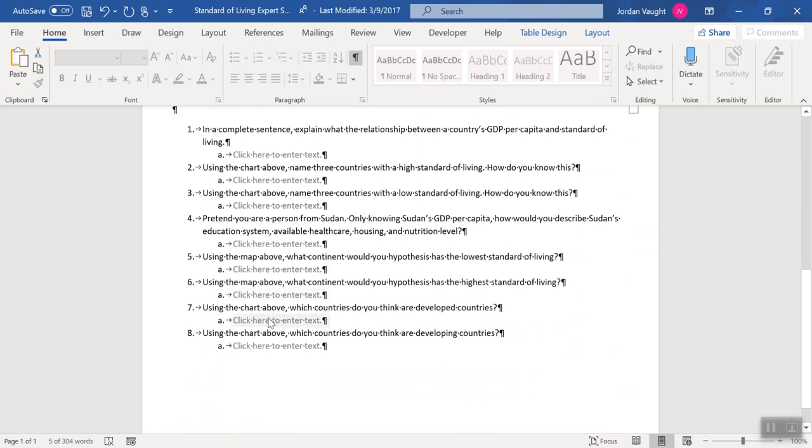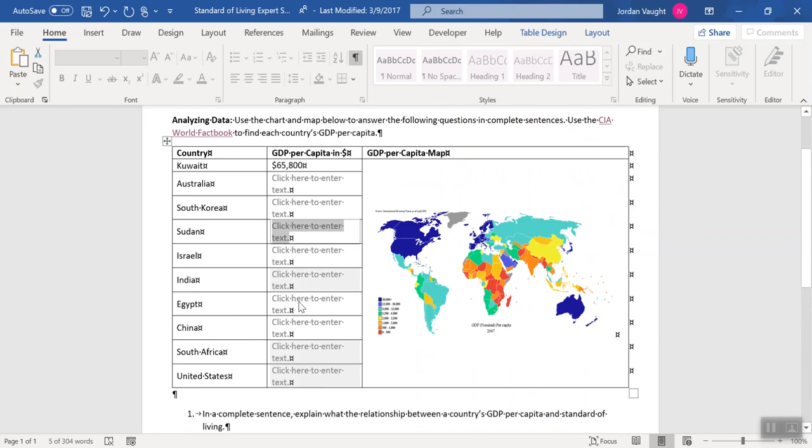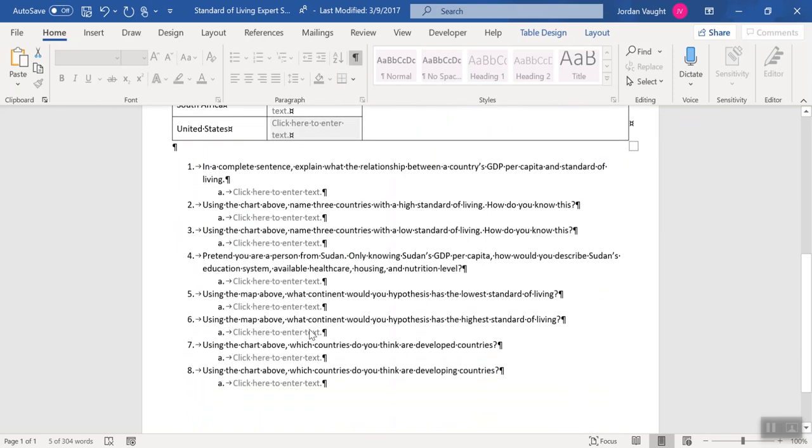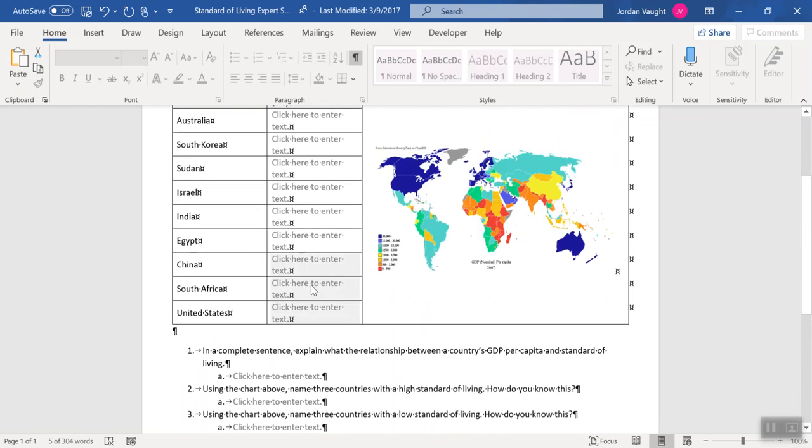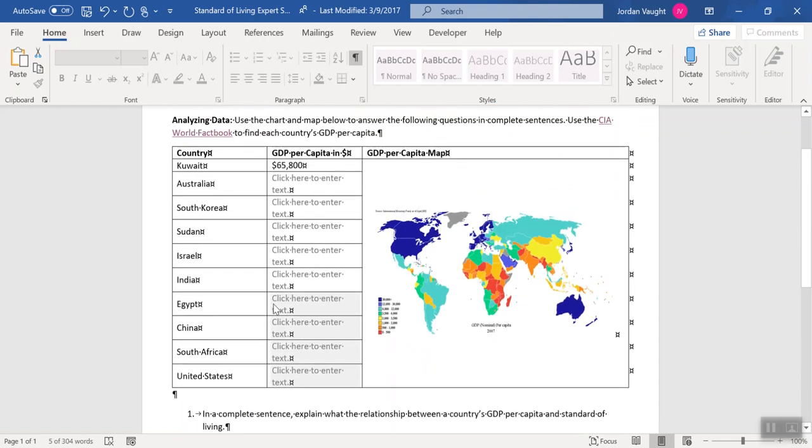All right. Use the chart above. Okay, which countries do you think are developed? So based off of the numbers you have here, which is a developed or a first world nation, and then the last one, which are developing. Okay, the keyword is developing, as in which is our second or third world nations. All right, once you answer all those questions, please save and submit to Canvas, and then you are done with my e-learning. Do not forget about bell work.